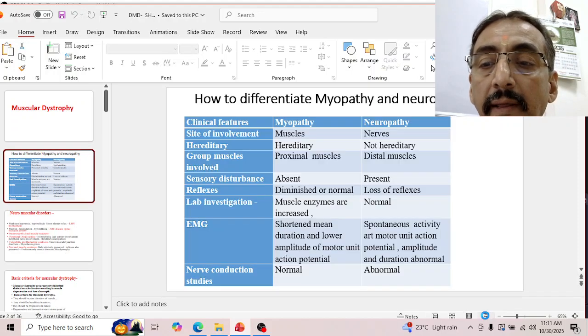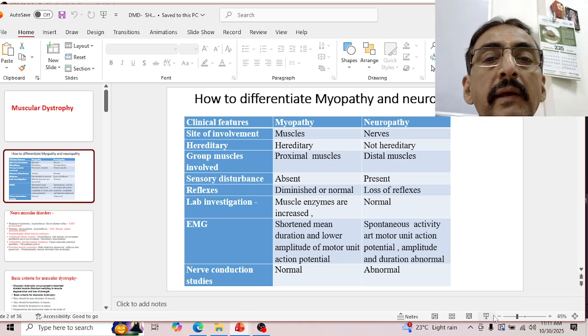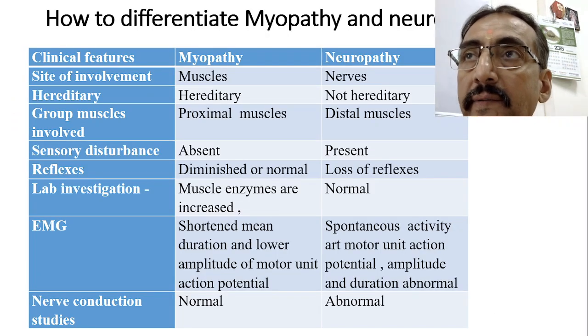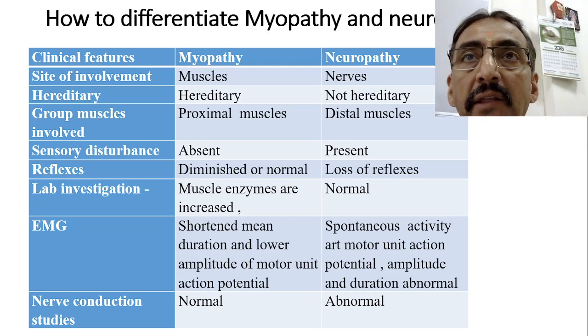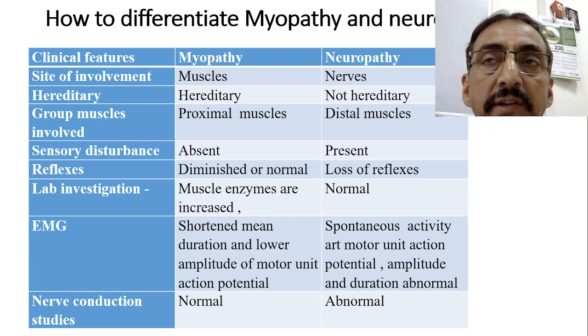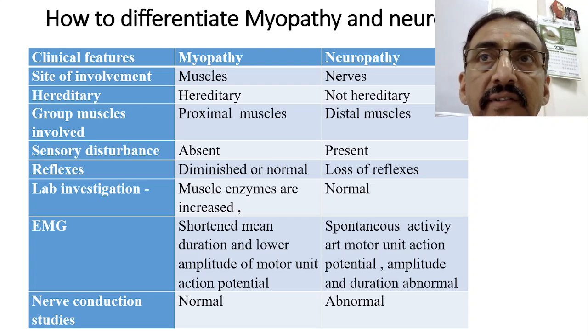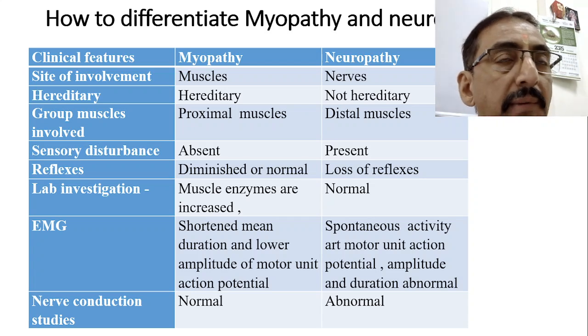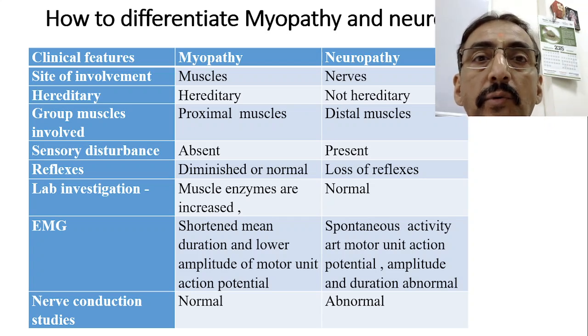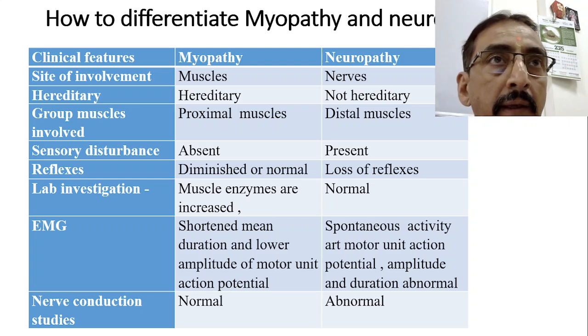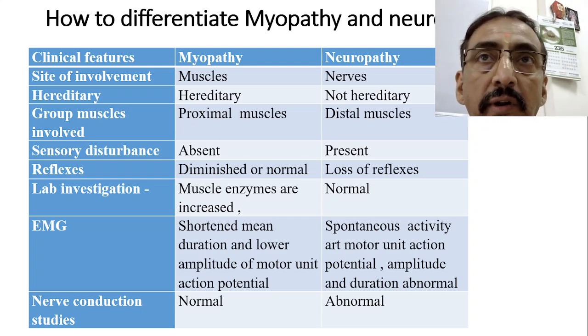Now, let us see the first step whenever we are dealing with muscular dystrophy. We should know how to differentiate between myopathy and neuropathy. Suppose the child is having muscle weakness, not able to move the limbs, etc. It can be because of a muscle problem or it can be because of a neurological, nerve problem. So the first step is always to differentiate between myopathy and neuropathy. Once it is clear that yes, this is a case of myopathy, a muscle related case, then we have to go further in relation to muscular dystrophy.